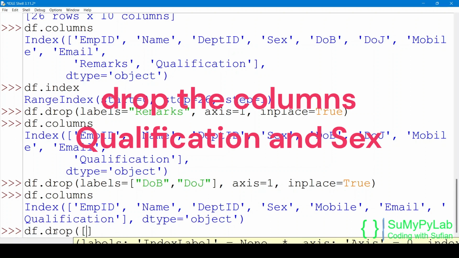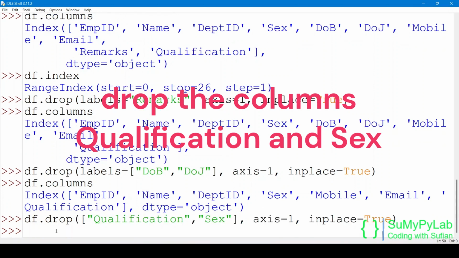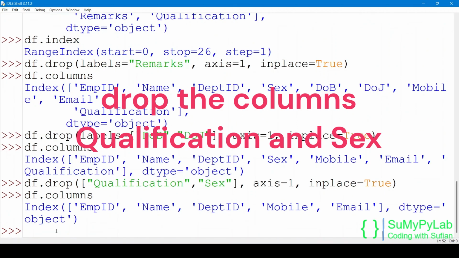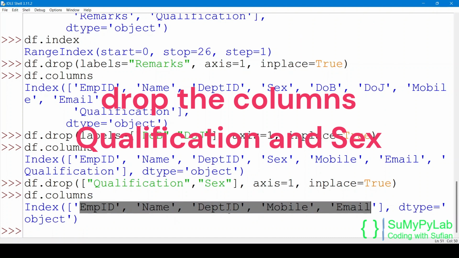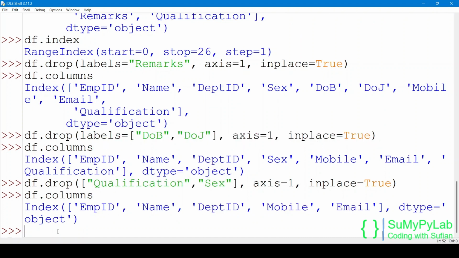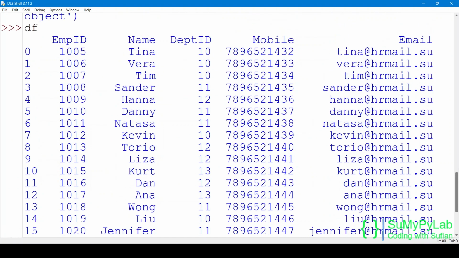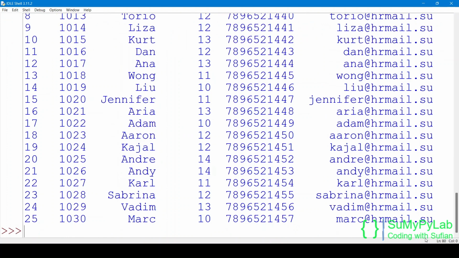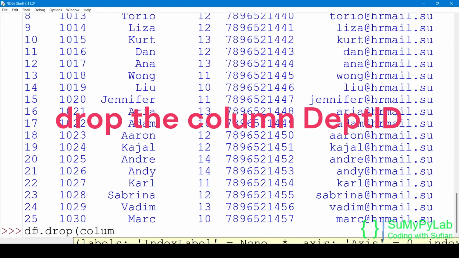We may also omit the keyword labels as shown in this example. Labels is the first argument here. We can also drop the columns using the columns argument.